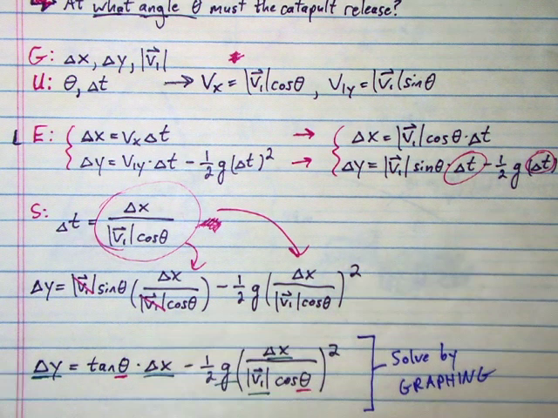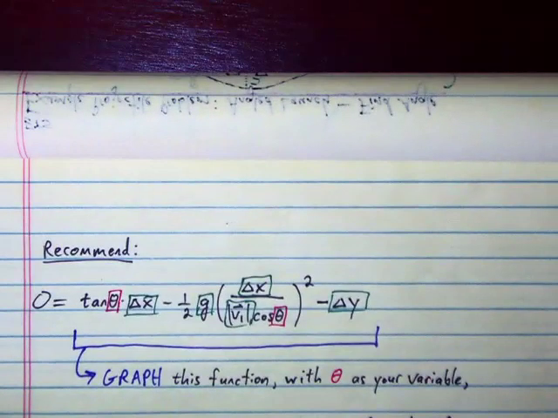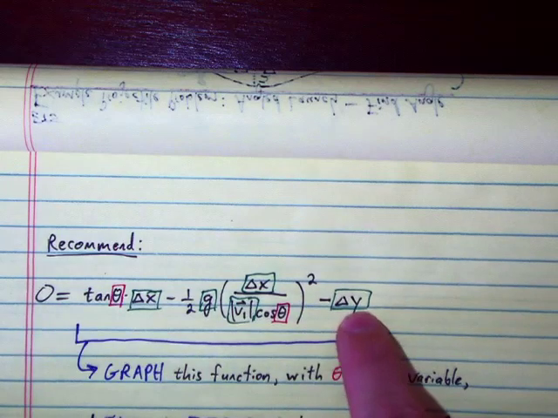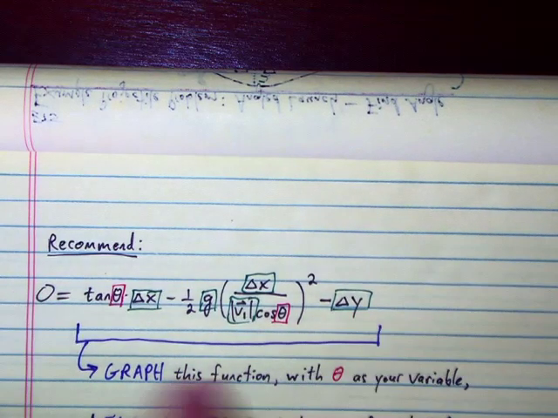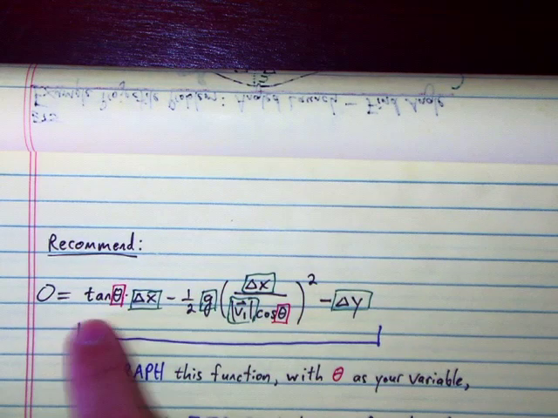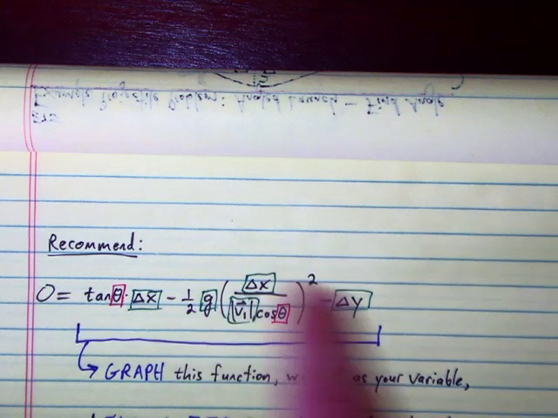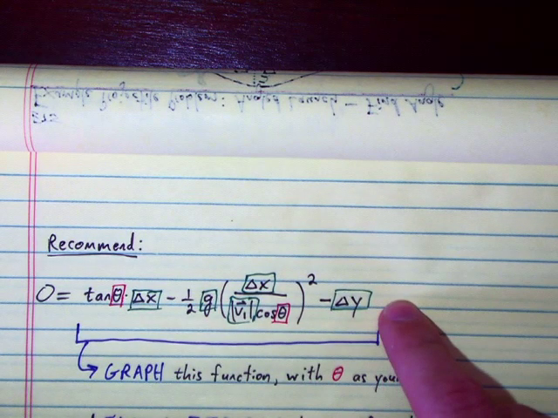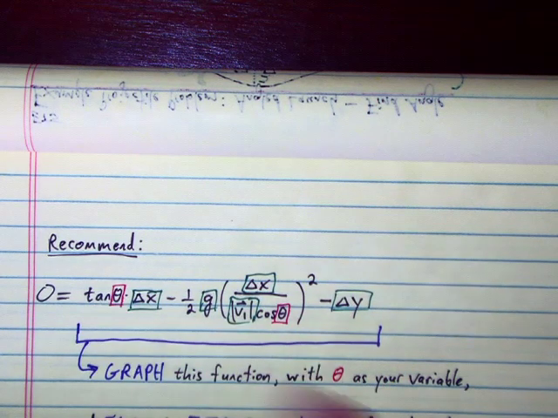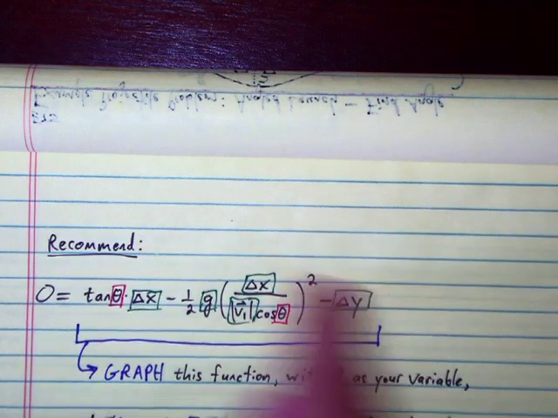What you want to do is put this into your calculator and solve it by graphing. Let me recommend a method of doing that. I would subtract delta y from the left-hand side, put it on the right-hand side. So now you've got 0 equals this whole expression here. I would put this expression into your calculator, putting in numbers for all the givens here, putting numerical values for everything in green, and then leave theta there as your variable. Theta is your variable. Then we want to find where this expression equals 0.